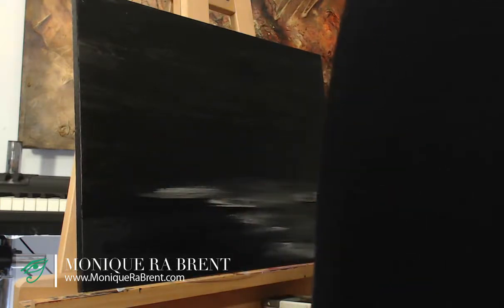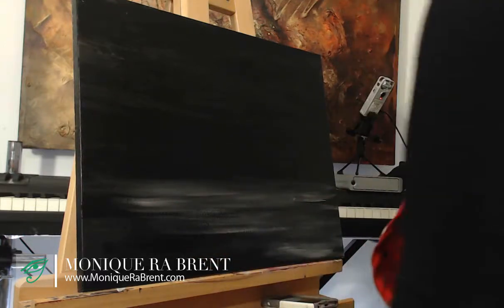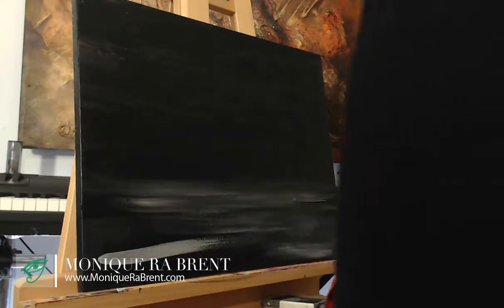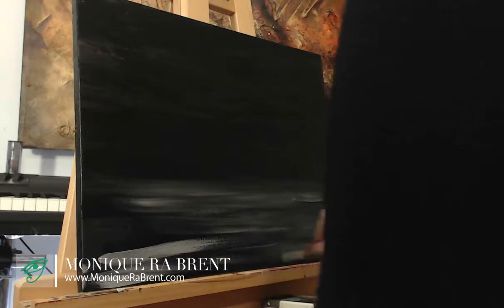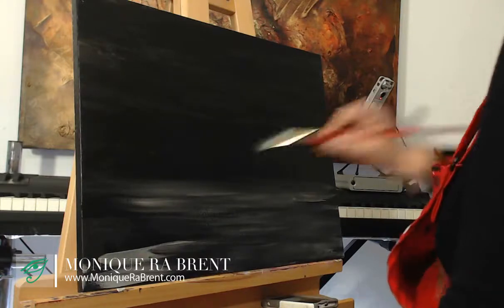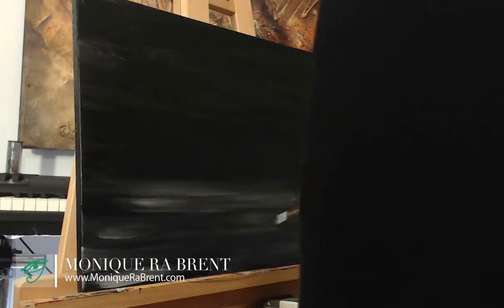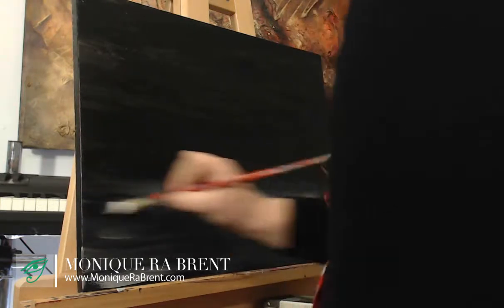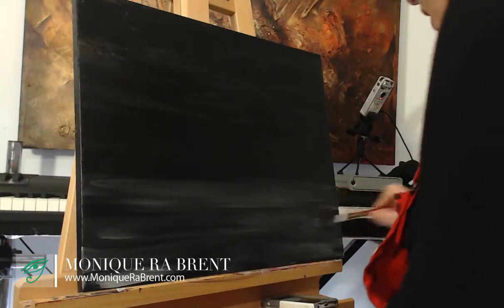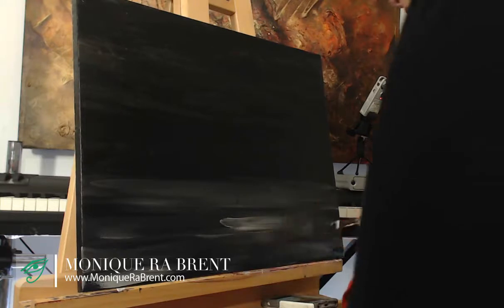And every time I grab water, you might hear or see me tapping my brush several times on my cup, because I don't want any uncontrolled drips to happen, at least not at this stage in the painting. Drips are generally welcome in abstract painting, depending on what your intention is for the painting, but you don't want drips to happen unexpectedly, or maybe you do, but I don't, not right now. So I tap the excess water off of my brush so that I can paint without that happening.